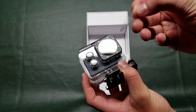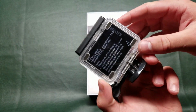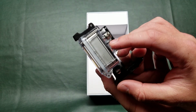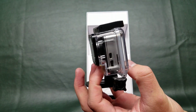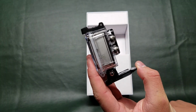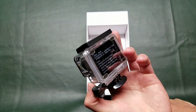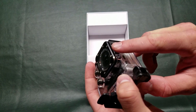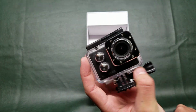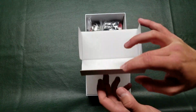So right here we got a film on the end. This is the camera itself in the waterproof casing. It's a really nice feel. It's actually really thin, thinner than I expected. I bought an action camera like a year or two ago from eBay that was about 50 bucks. Definitely not as nice as this, and it was a lot thicker too, so I'm a bit surprised to see how thin it is. It looks really nice too. I think this is aluminum here. As you can see, the edge looks really premium. Alright, I'm going to set that to the side, and we'll see what else is in the box here.